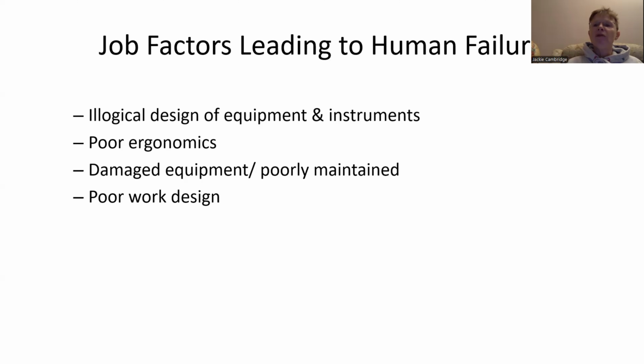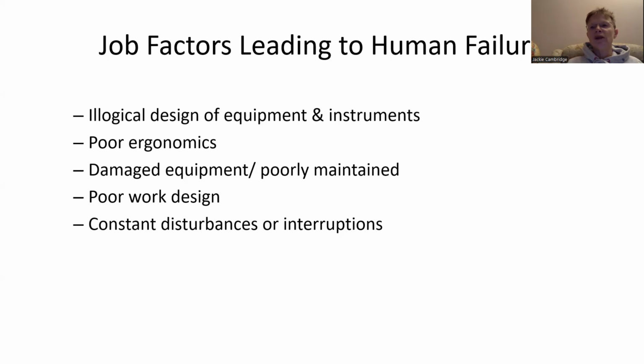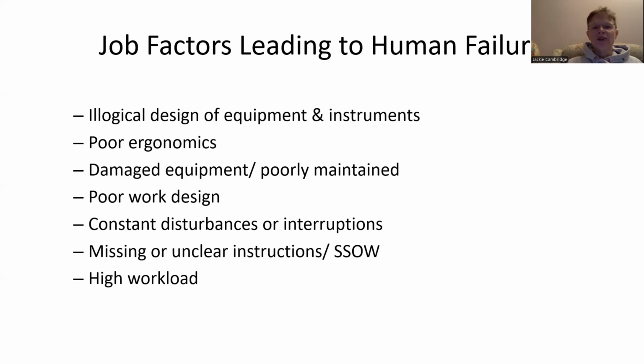But not just the equipment, about the actual task. Is the task done logically? If the task is poorly designed, it can have problems associated with it. Equally, if we're constantly being disturbed or interrupted, if it's very noisy, or people keep interrupting us by mobile phone or pages, you forget where you are, you make a mistake. We might have a safe system of work, but it might be out of date. It might not be very clear. It might have not been updated. These are job factors, task factors that can lead to human error, mistakes, and violations.